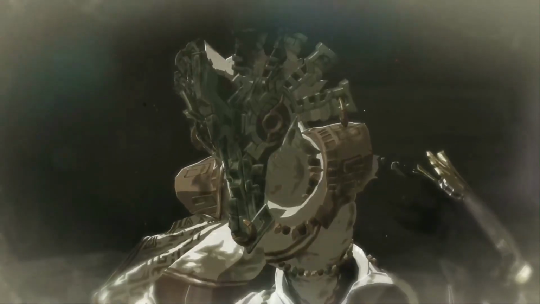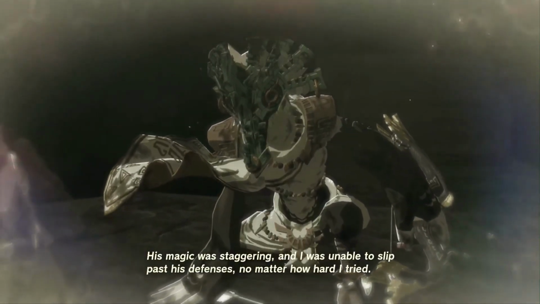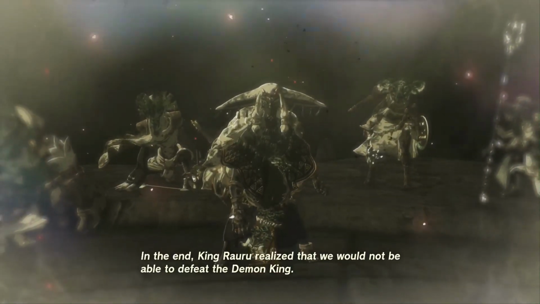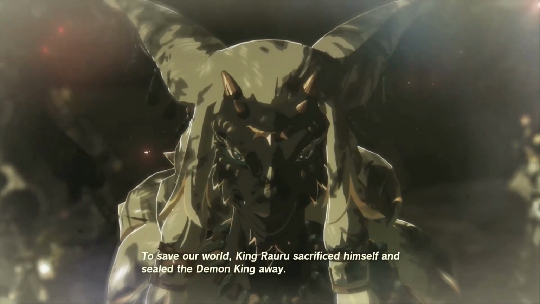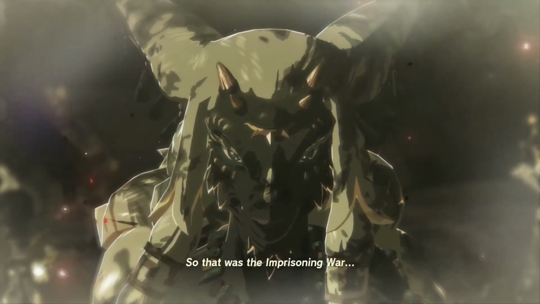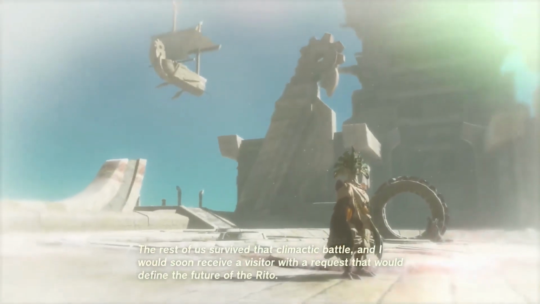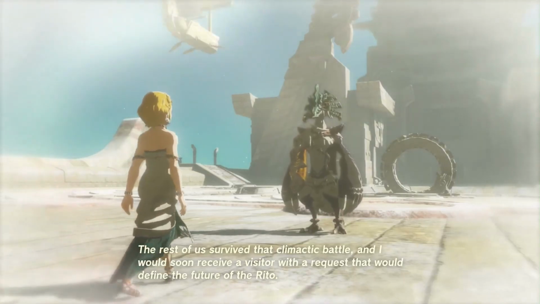Yet we were still no match for the Demon King's overwhelming power. His magic was staggering, and I was unable to slip past his defenses, no matter how hard I tried. In the end, King Rauru realized that we would not be able to defeat the Demon King. To save our world, King Rauru sacrificed himself and sealed the Demon King away. So that was the imprisoning lore. The rest of us survived that climactic battle, and I would soon receive a visitor with a request that would define the future of the Rito.